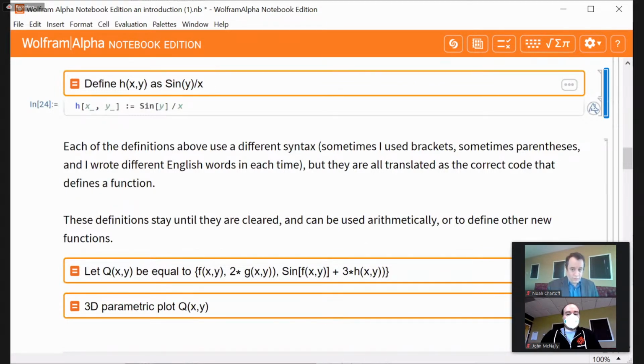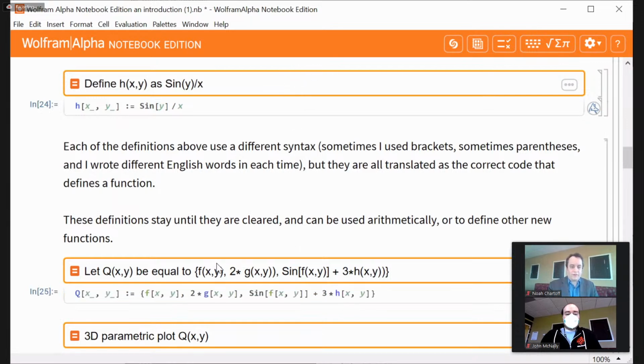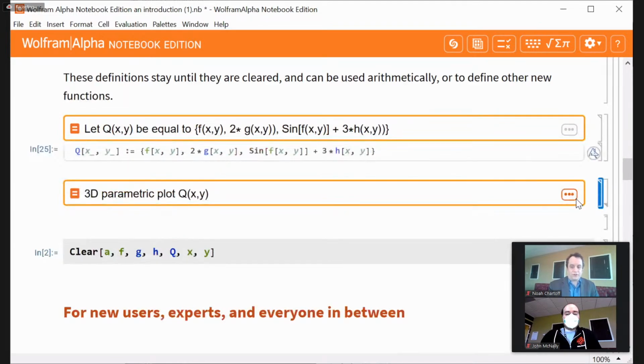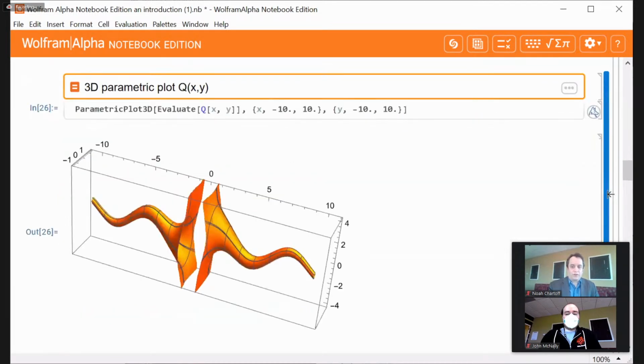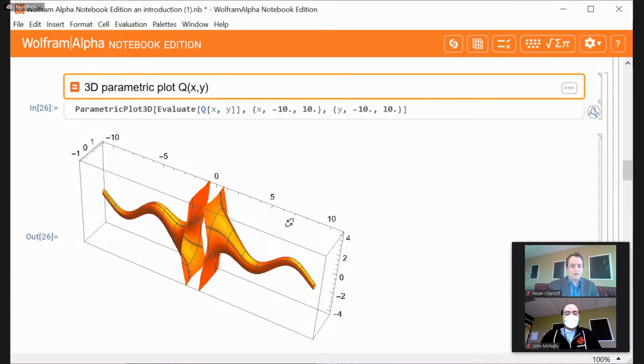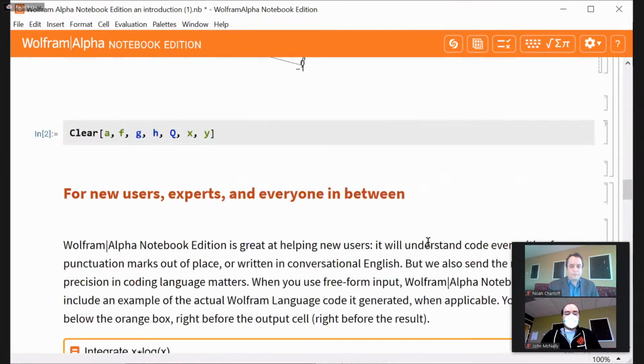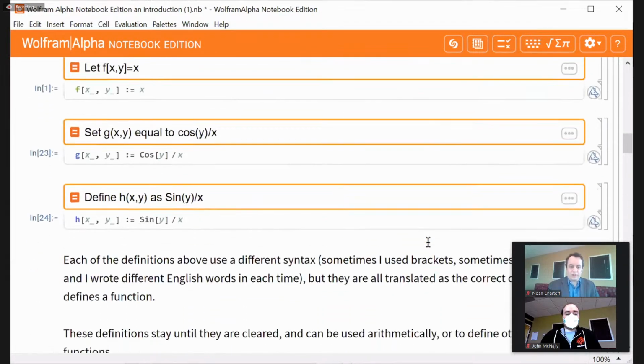And unlike in Wolfram Alpha, where everything you do eliminates the previous thing you did, you can use these definitions to define a 4th function. You can then graph that function, see what you get. Little fun example there. And I absolutely love all of this flexibility. But when you're working with a computer, you want flexibility, but you also want reliability. You want to know that you can predict what code will have what results.